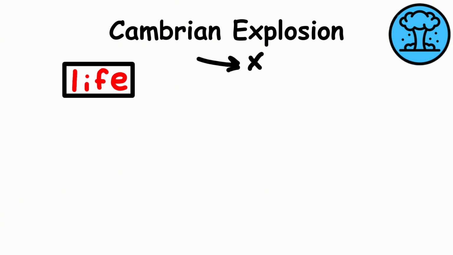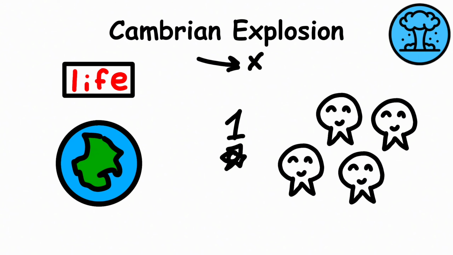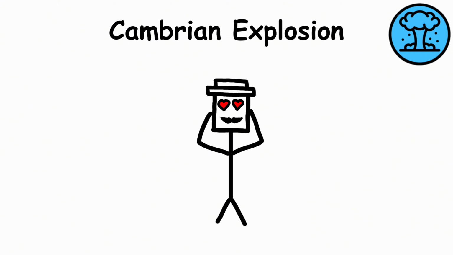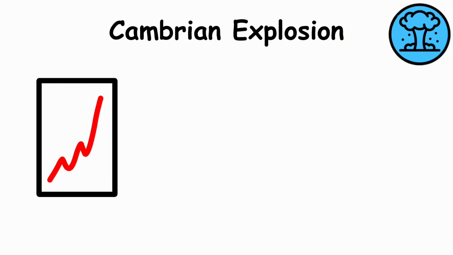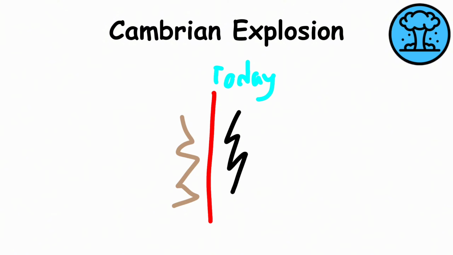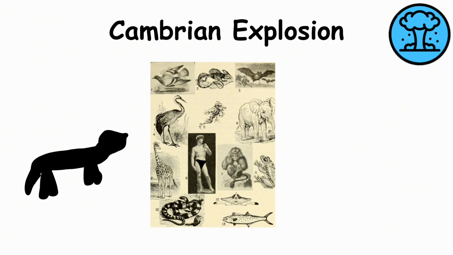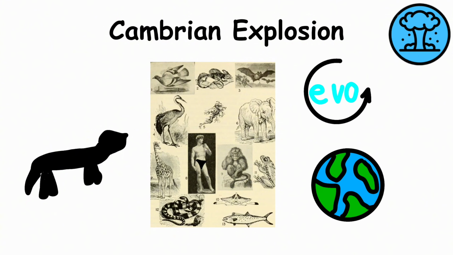Prior to this period, life on Earth was mainly made up of simple, single-celled organisms, or small multicellular creatures, occasionally forming colonies. But then, something truly amazing happened. The rate of diversification soared during the Cambrian explosion, ushering in a complex variety of life forms that began to resemble those of today. Nearly all present-day animal phyla emerged during this time, including the earliest chordates, marking a pivotal moment in the evolution of life on our planet.